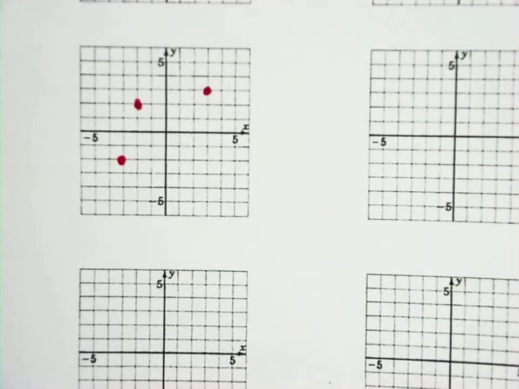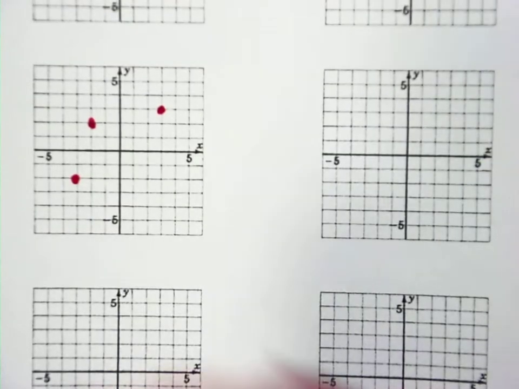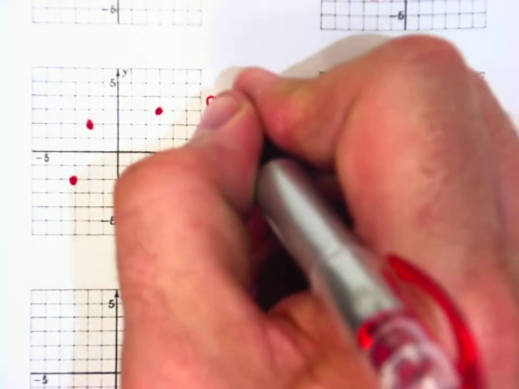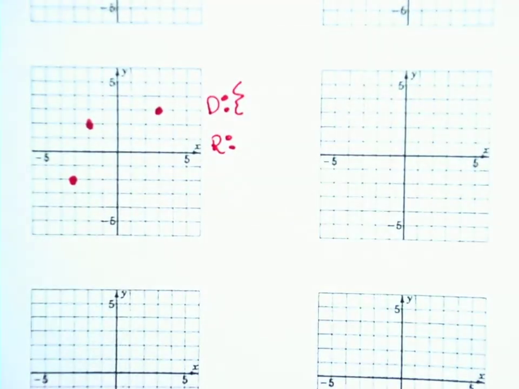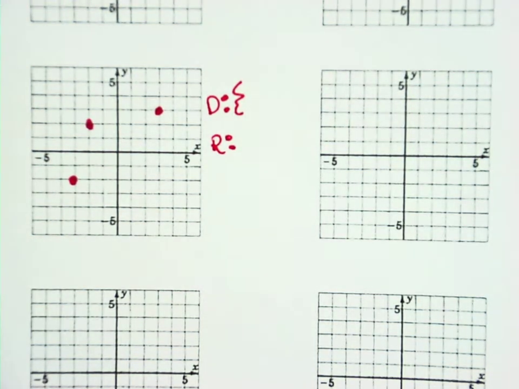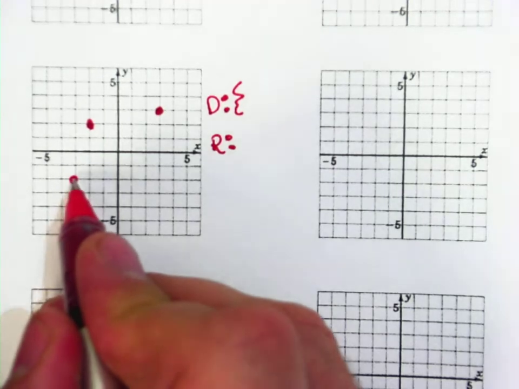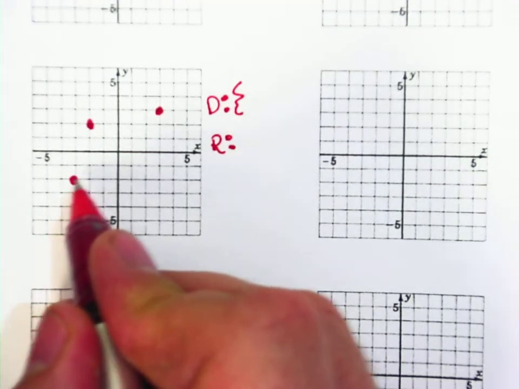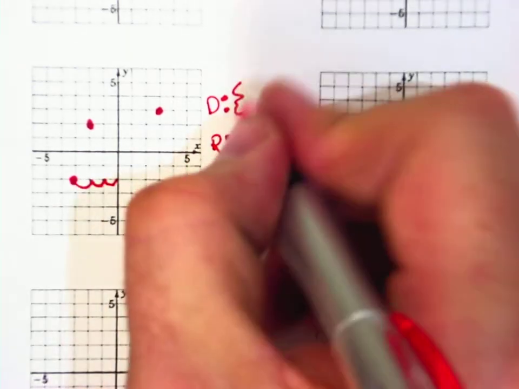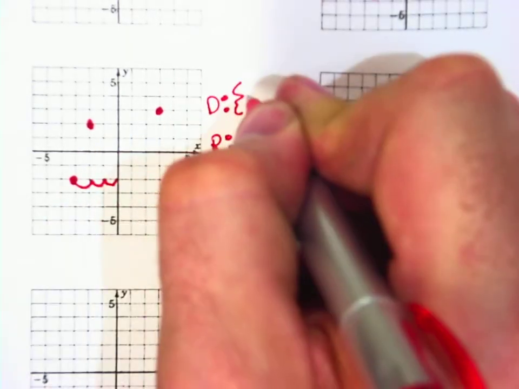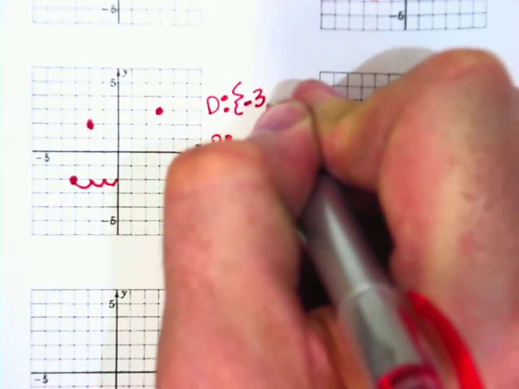All right, so we've got these discrete points here. The domain is the x values, and range is the y values. So we go least to greatest. So I'm going to go to the point that's furthest to the left, which is this point here. So what's the x value at that point? Well, I count over 3. So since I went to the left 3, my first value is going to be negative 3.